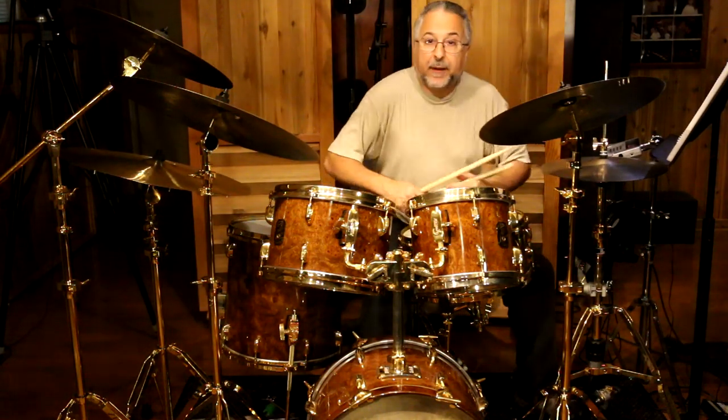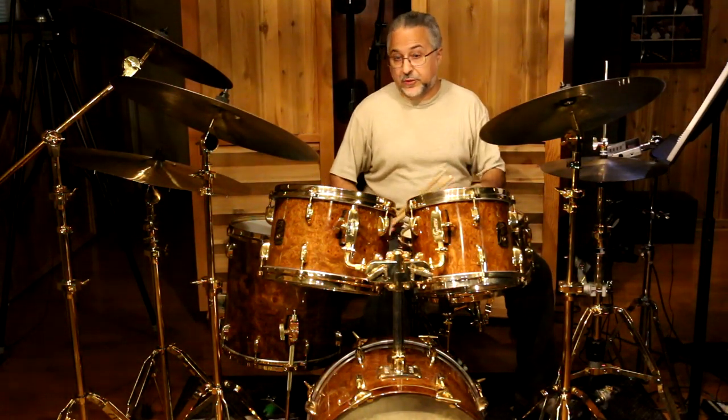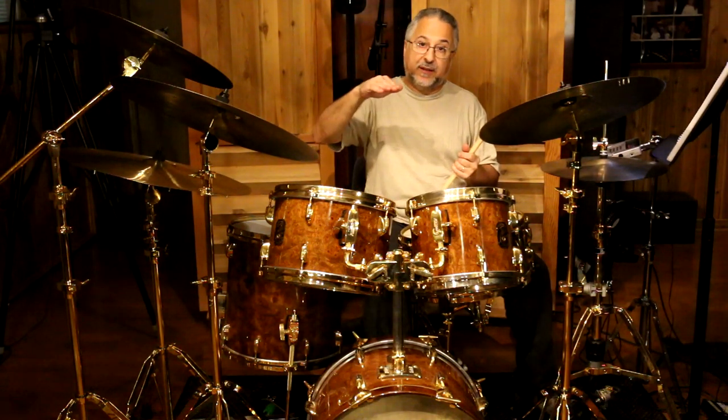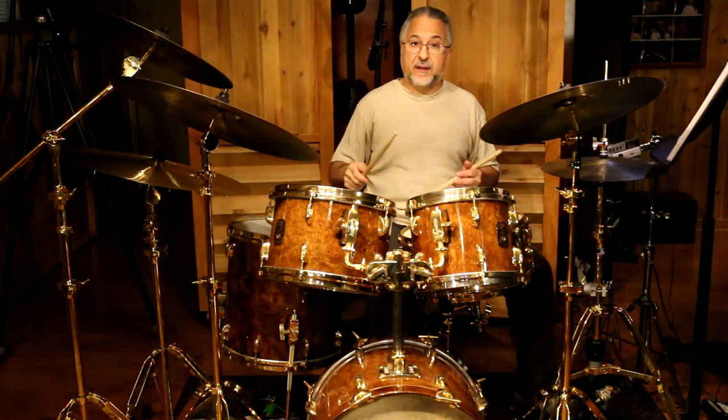So when you feather that bass drum, it helps to have a fluffy beater. Today, I'm not using that. But you need to play very soft. The way I do that is I lift my heel a little off the pedal and get that beater really close to the head.